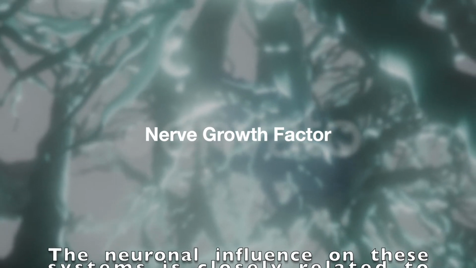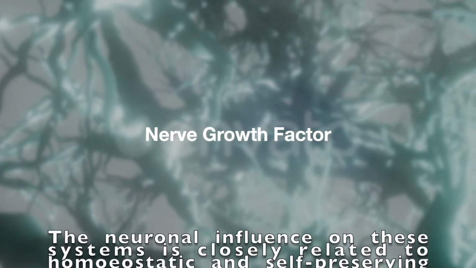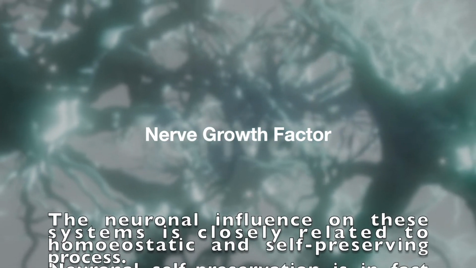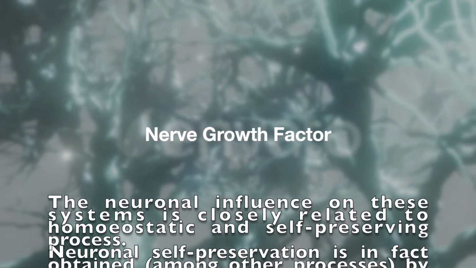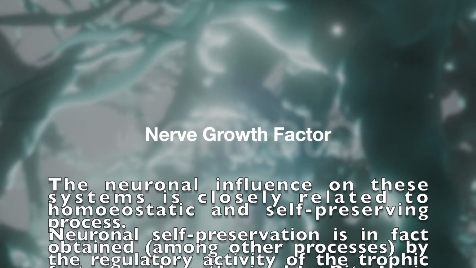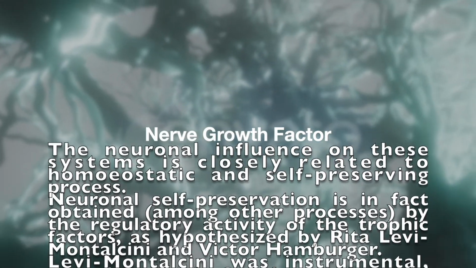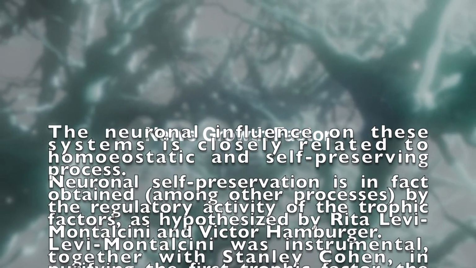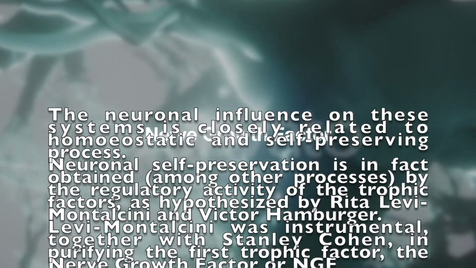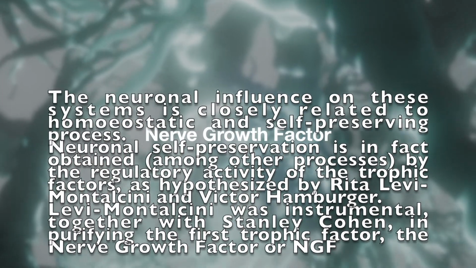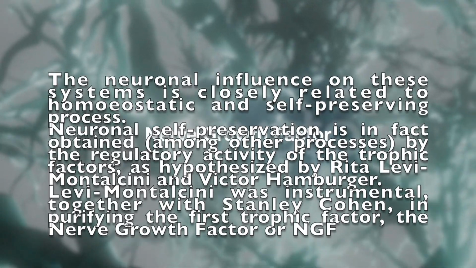Now, if you think about this and about the processes related to homeostasis and these cell-preserving processes, you think about cell preservation as obtained by the regulatory activity of the trophic factor. And this is a hypothesis that was awarded the Nobel Prize. Think about the work by Rita Levi-Montalcini and Victor Hamburger.